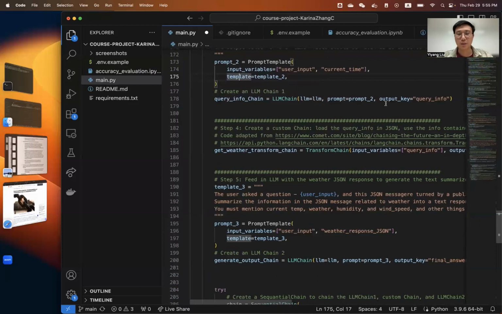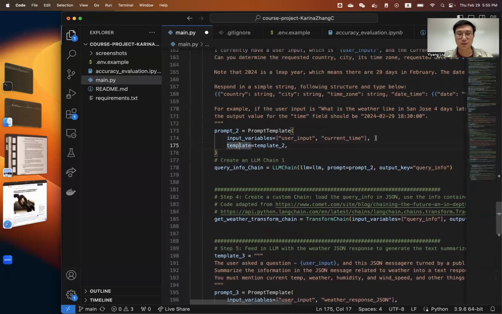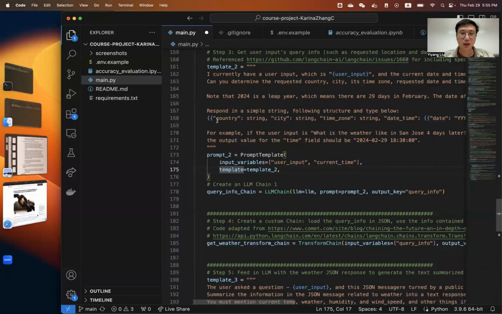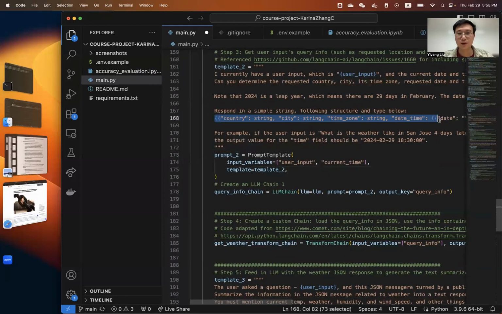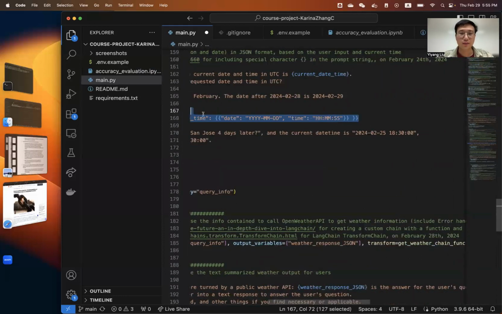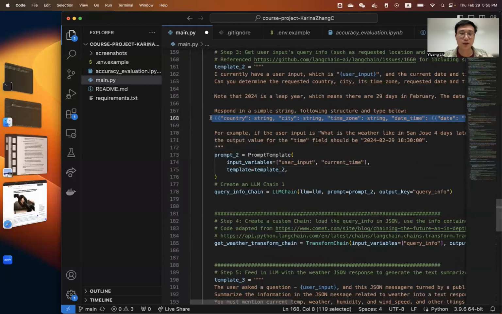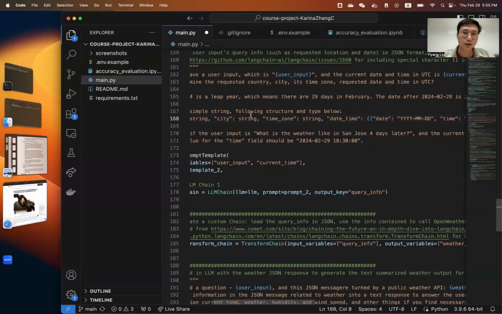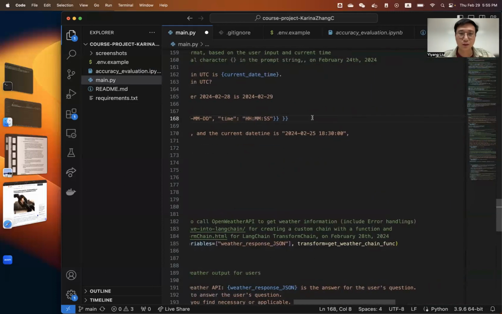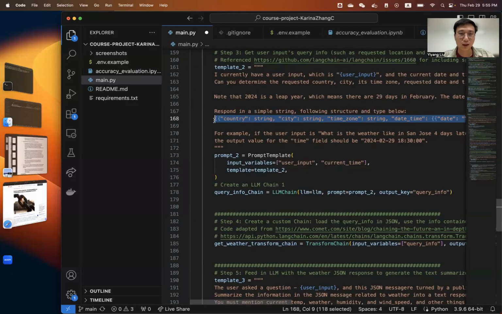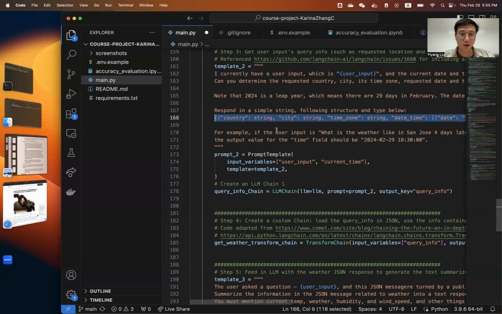So this one is going to output a query info string, like we specified here. You can pretty much say that our output is standardized along the way instead of some random data. So we're actively sending a structure to the LLM to generate.